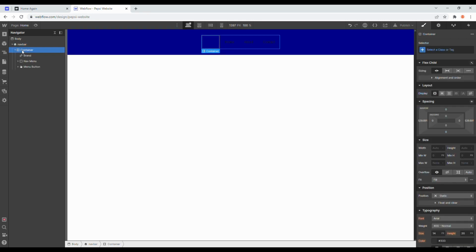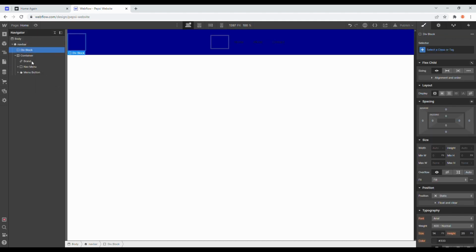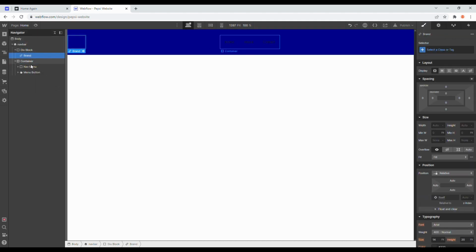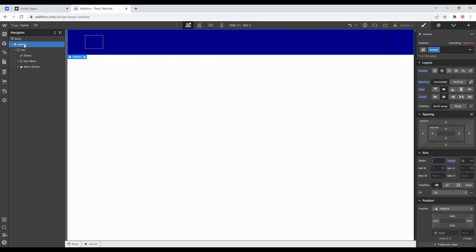The next thing that I am going to do is go inside this nav bar, go to this container, and basically just get rid of it. I'm going to move all this stuff inside of the container into a div block, and just get rid of the container itself. I'm going to call this div block a nav, okay? There, I'm going to give this a width of 90%, so it's taking up 90% of its parent element, which is this big nav bar, right?